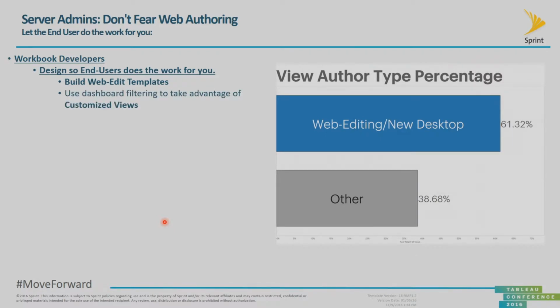Now, besides setting up things for web authoring, we also tell them, hey, take advantage of filtering. When you build your dashboards, put filters on it so the end user can customize it and call it their own. So put those quick filters on there. You have a guy out in California who only cares about California, make your dashboard so it has a state filter. He can filter it to just California, say save customized view, and it stores it on the server. He can subscribe to it, so it just gets his stuff. And they don't have to create another dashboard. It's just a small little XML that gets appended up in your server to know what filters need to be applied for that guy.